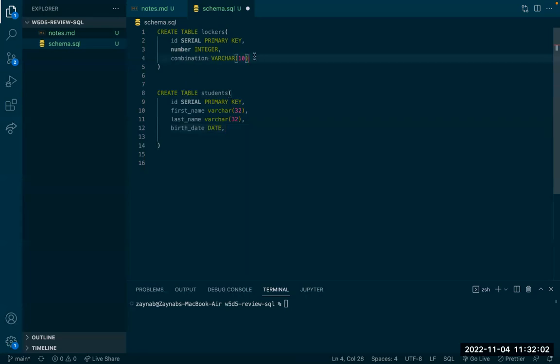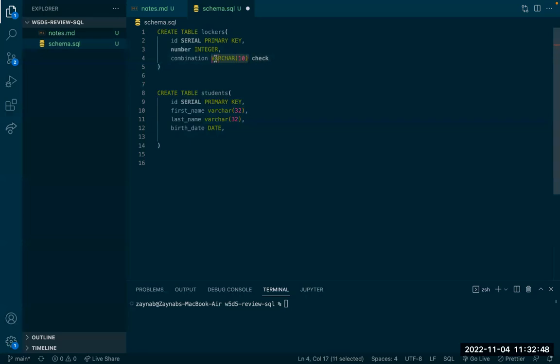Zach, what were we checking for? Was it the combination, right? As far as the keyword goes, for checking that they put in the exact number of characters that we're looking for in the combination. I don't know the exact syntax, but there is something called a check. This is a type of constraint, so you can make sure that whatever condition you put on it is correct. I would have to look up the exact syntax.